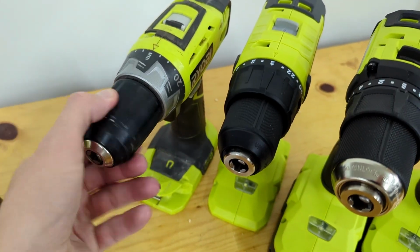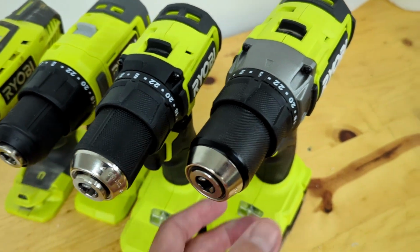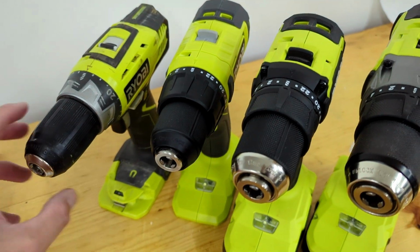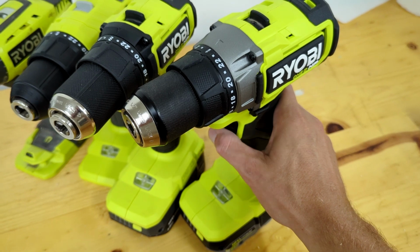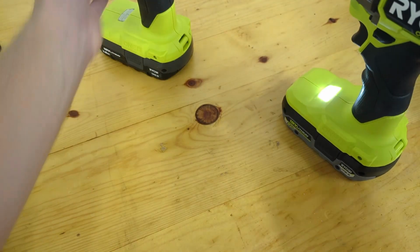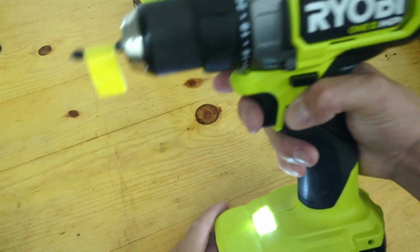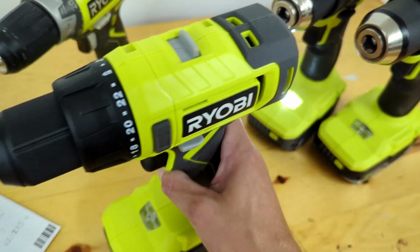Performance and speed with the lag bolt. Let's look at the trigger quality and chucks as well. With the chucks, as you move up to the top of the line model, clearly it gets slightly smoother each step up, and you can also see there's visibly more metal components. Now I would assume all the components on the inside that count are metal, and you know, this 15-year-old drill that's heavily used, the chuck's a little bit worn out, but it's still working. Hopefully they'll all last a while, but there is a bit of quality with the higher end model.